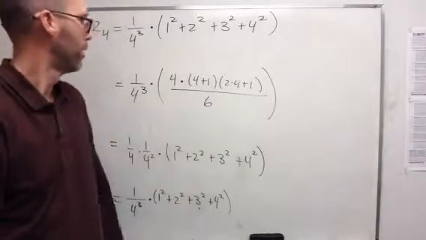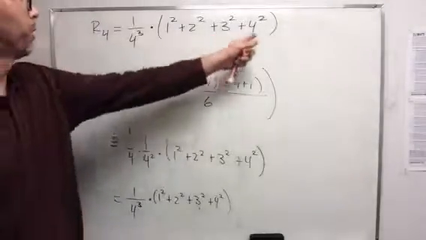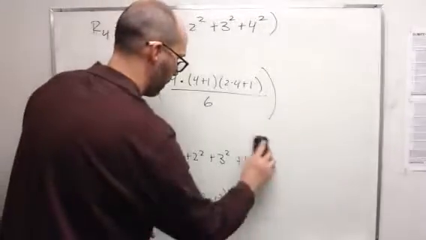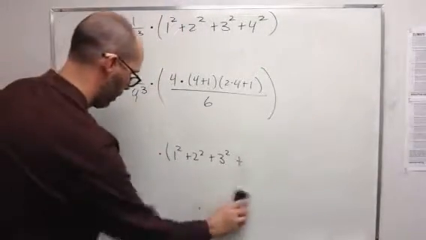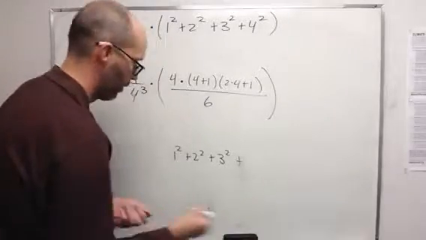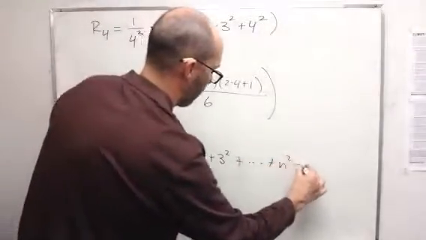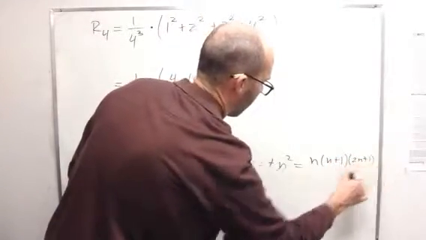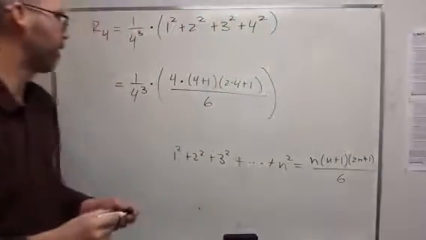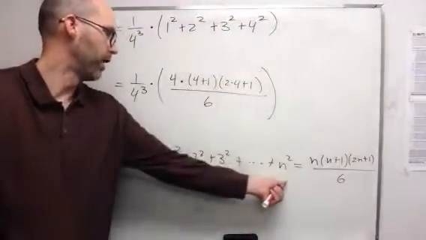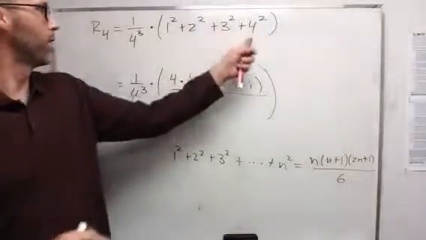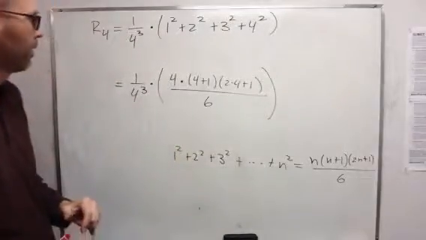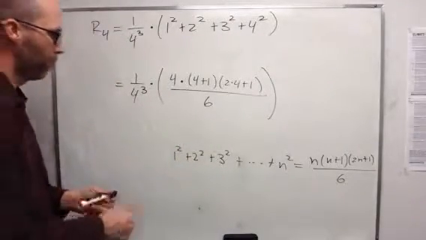This is formula 2-2: 1 squared plus 2 squared plus 3 squared plus 4 squared. Remember that formula looks something like this. So we're using that formula there. Going up to n, we do this. Well, what's n in this case? It's 4, so we put 4 in there. We have this guy. Okay, so that was step 1.